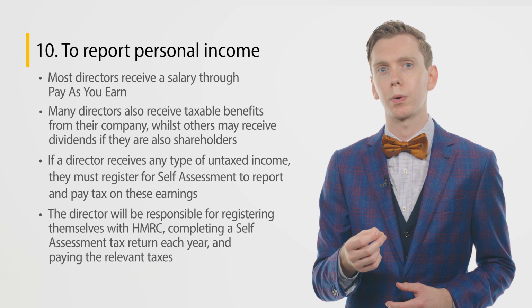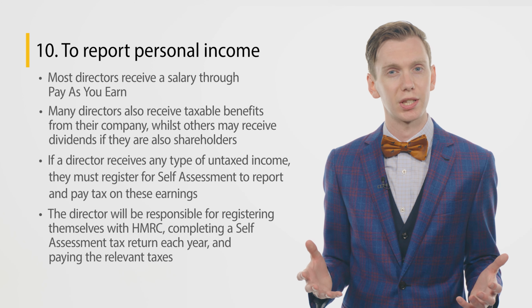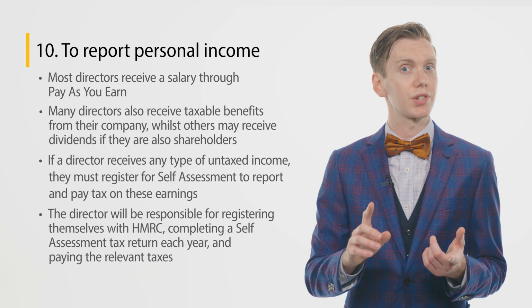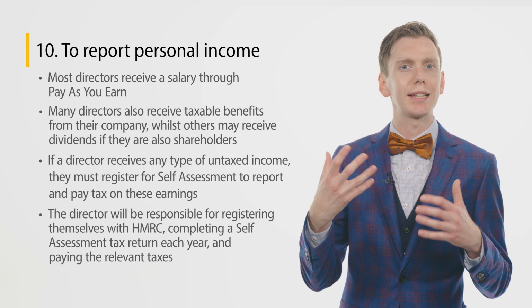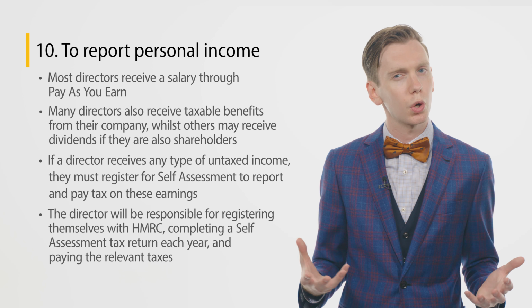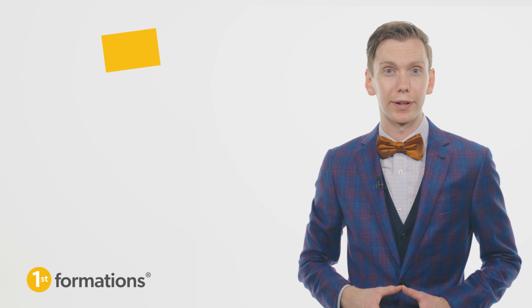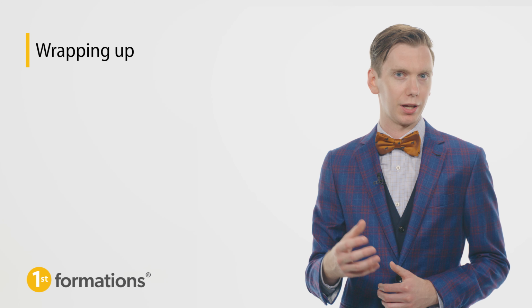The director will be responsible for registering themselves with HMRC, completing a self-assessment tax return each year, and paying the relevant taxes, for example, income tax, NIC, dividend tax, and any other additional earnings that are not processed and taxed through PAYE. So there you have it, the 10 duties a company director must carry out to comply with UK company law.